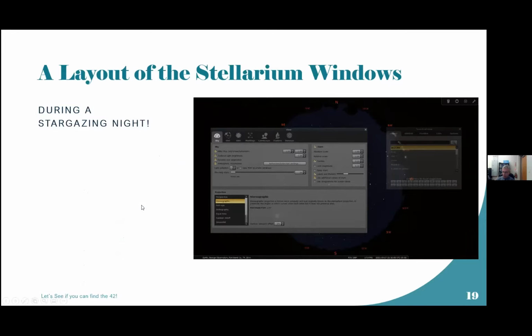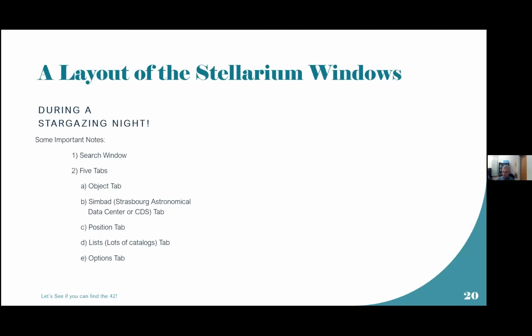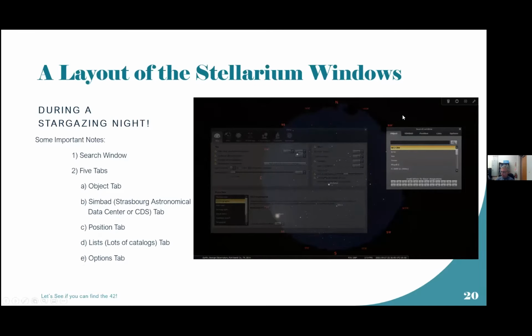And we'll just go through all the tabs here. This, of course, is going to be for the finding tab itself, for finding objects in the night sky. So you type in your object. You get the Simbad, you get the position, you can list the objects, you can go to the Simbad website and find a deep sky object that's not in Stellarium and project it against the night sky, or put it in the position tab. Even if you want to find some globular cluster orbiting some galaxy, and all you know is the galactic coordinates, you can type it in and you'll find it right there on Stellarium.